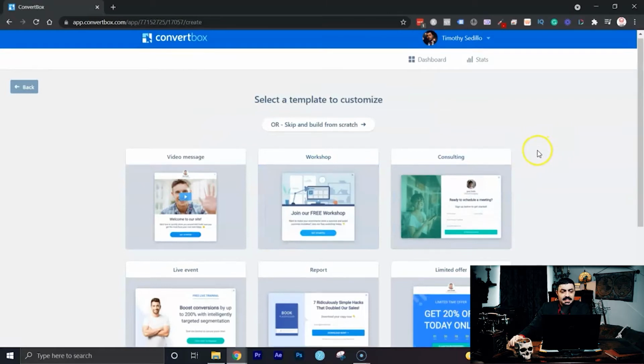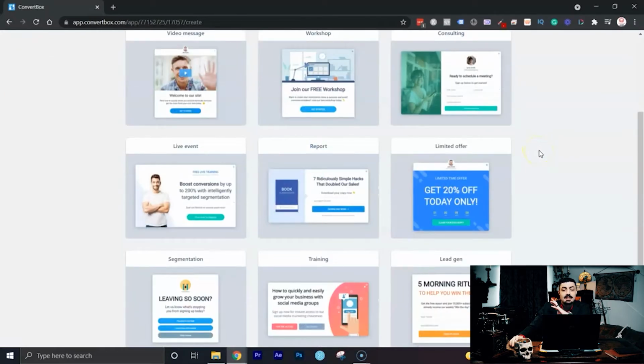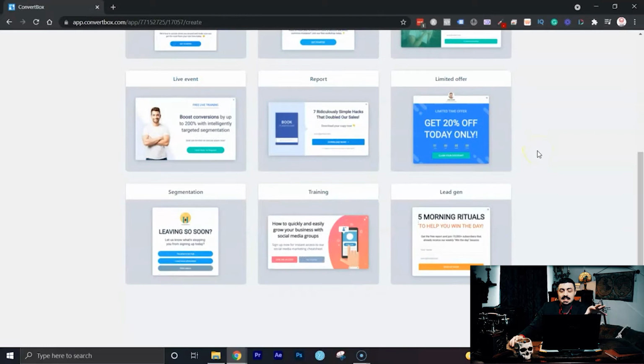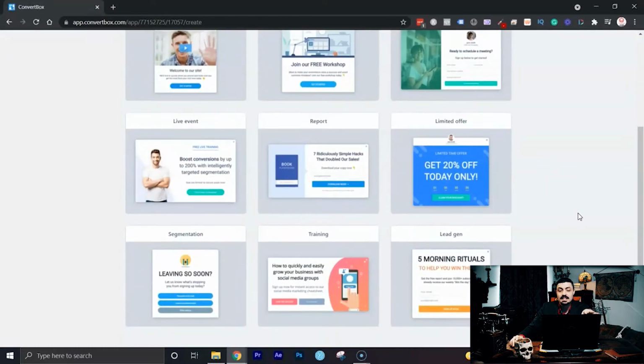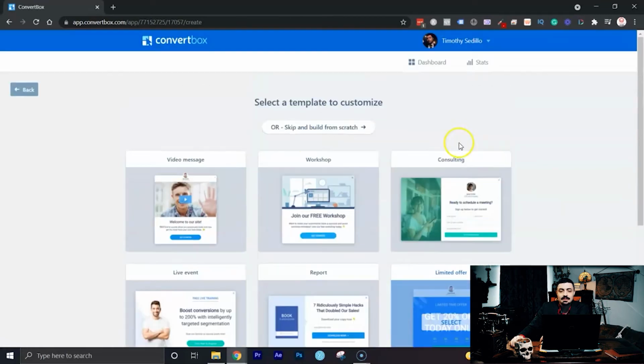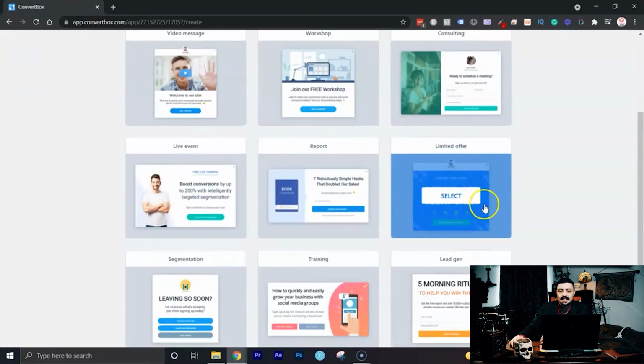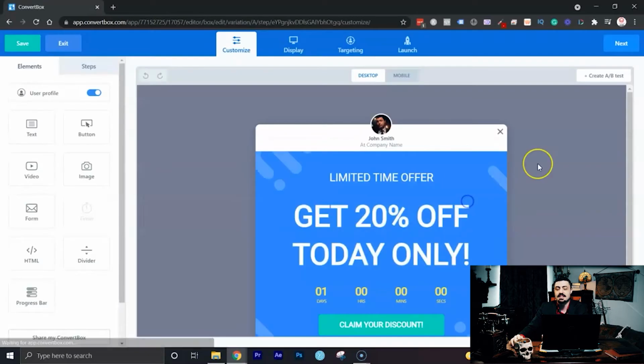And then you can see there, once we click it, they have these amazing templates, which are fantastic. There's a lot of things you can do. You can use one of these templates if you like, and I think that these look fantastic, and we've definitely used some of these templates. So it's 100% up to you. I normally just skip to build, but I think I want to make this limited time offer one.